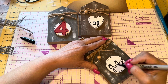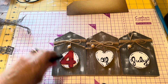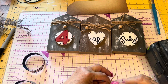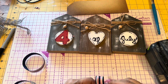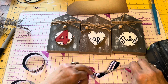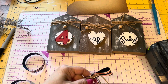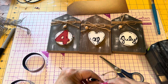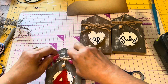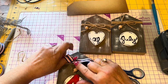Then I take a little bit of red, white, and blue ribbon I got at Dollar Tree, and I just make a real simple little bow, and I pop the twine bows off of it and put the ribbon bow down. I just made a circle and then just tied it in the middle. Okay, see, and I just popped that off, put a little glue on it, put it down, and then put the twine bow on top of that.